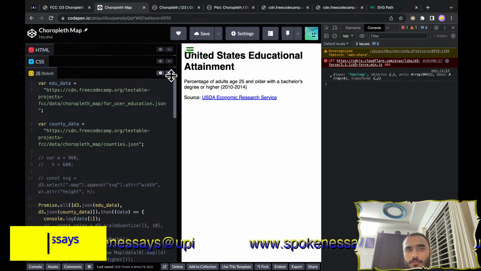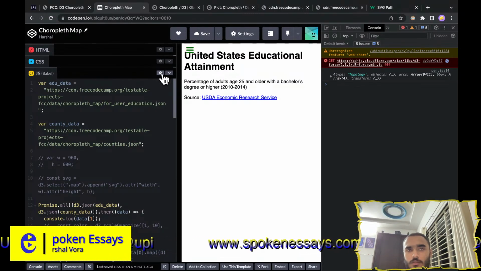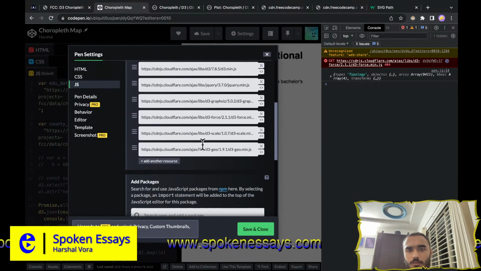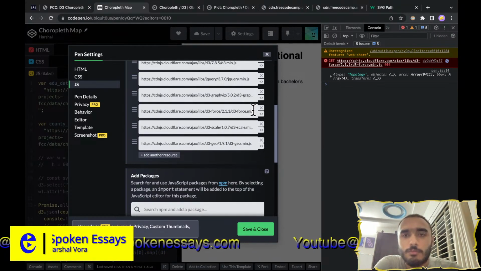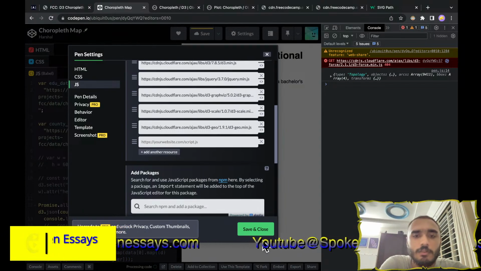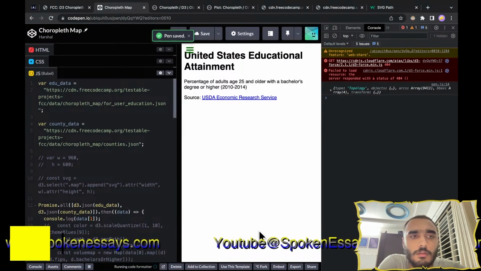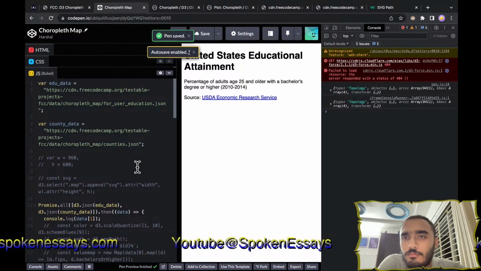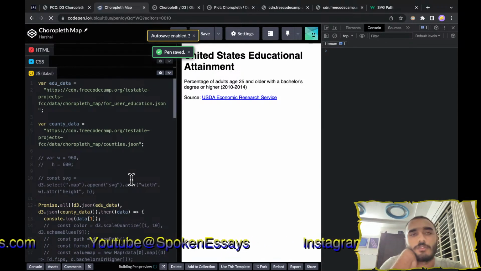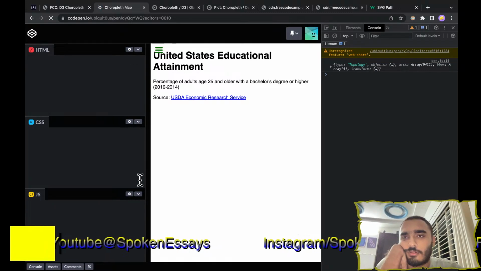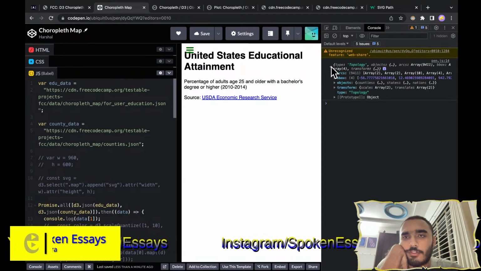Cloudflare d3-force.min.js GET 404 error. Okay, I'll remove force from here then. Save and refresh, please. Okay, now those errors have disappeared.